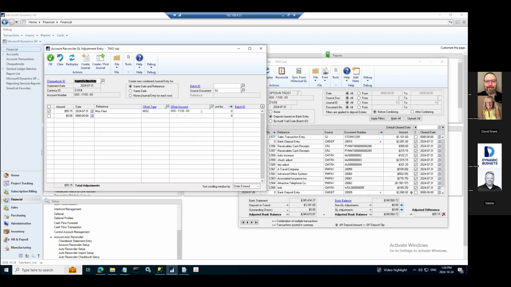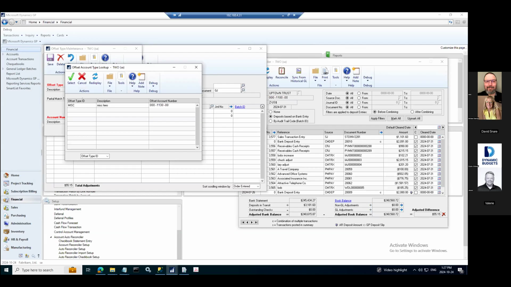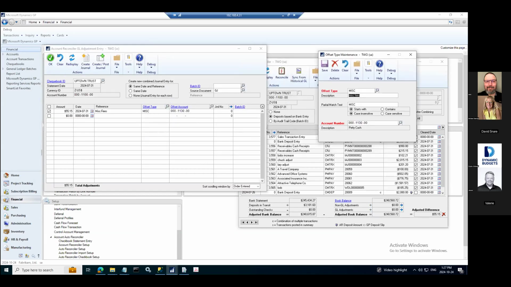We already know what the offset account is going to be used for the GL adjustment, because we've created this offset type maintenance that reads the reference field. Since I had mine as miscellaneous fees, I had it do a search for anything that starts with miscellaneous and set that as the offset account.